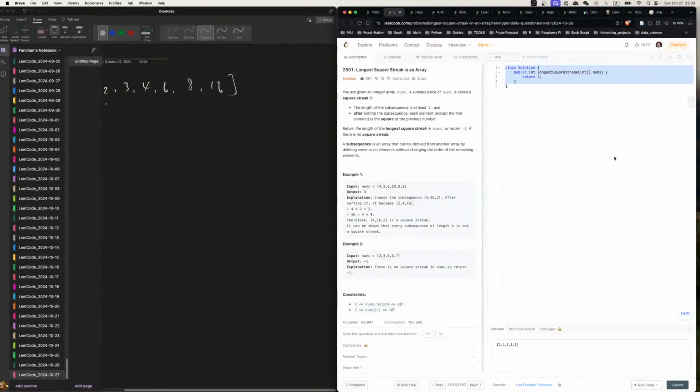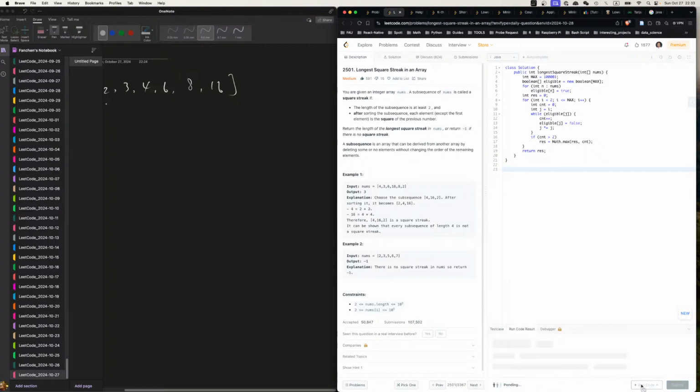Okay, what do you think? Well, I think the fact that we don't have the sort maybe makes it fast. My bad, smaller than. Yep, so I return res.